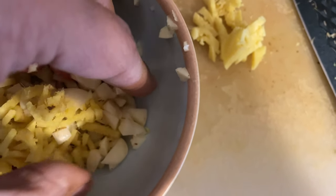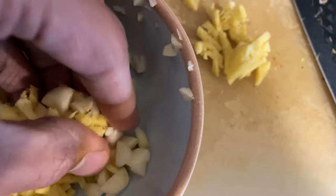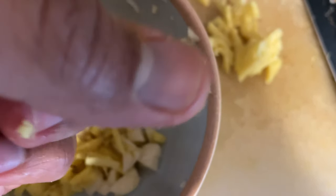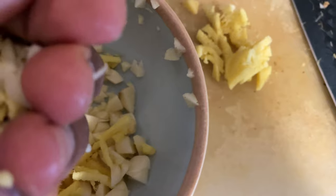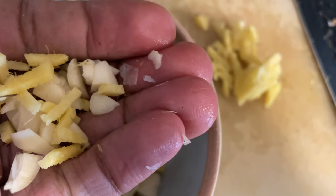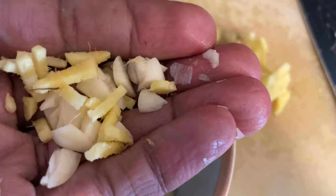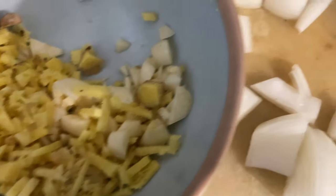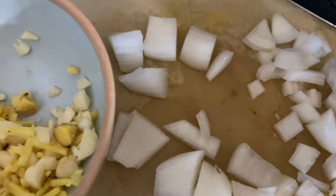Few things are as beneficial to your immune system — in terms of building it and sustaining it — as raw garlic and raw ginger, particularly the non-GMO kind. Non-GMO garlic, non-GMO ginger root. I chopped up a couple of cloves of garlic and a ginger root and ate it directly.